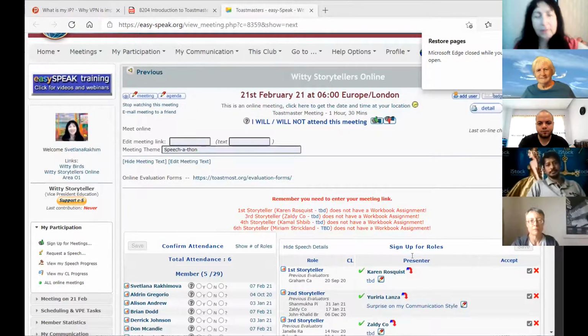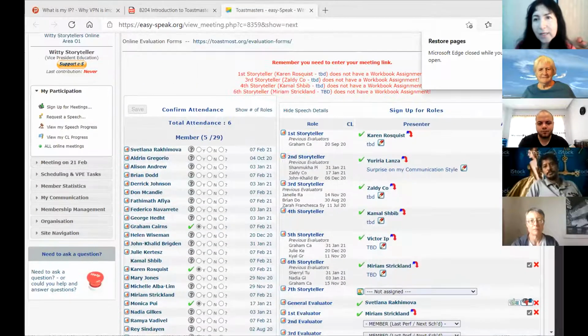Now let me say a few words about the Easy Speak. It's, as they say, not an ideal, but a very, very good tool for creating agendas, for building agendas.